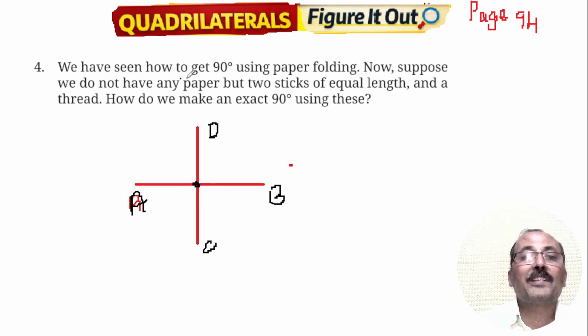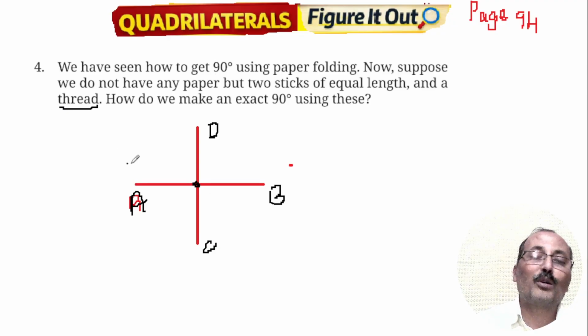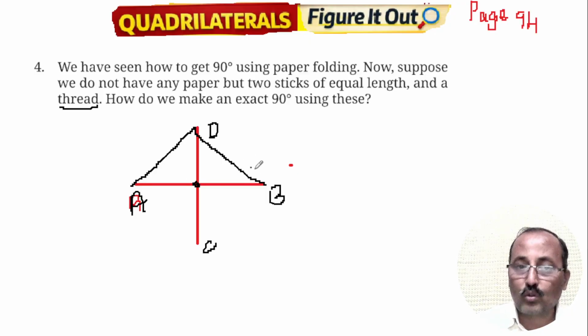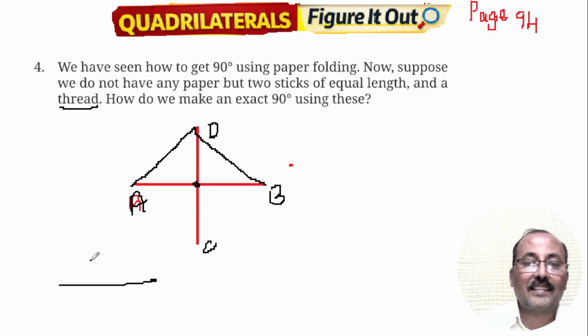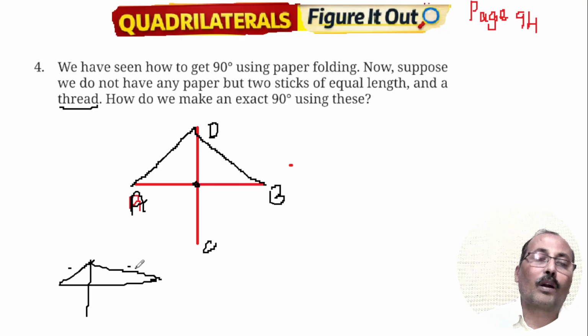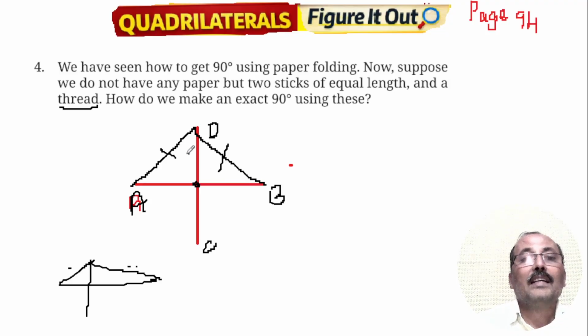And they said a rope is given. We have seen a thread is given. Now what I am going to do is hold the thread like this, on 2 sides. If you hold the thread on 2 sides, suppose if the stick is here and you take the rope here, these 2 sides won't be equal, one will be shorter and one lengthier. So arrange it such that these 2 threads come equal. When these 2 threads come equal, automatically it will become 90 degrees.